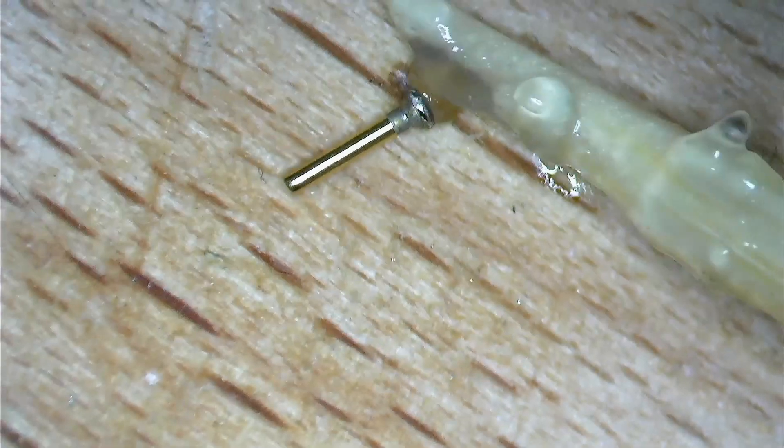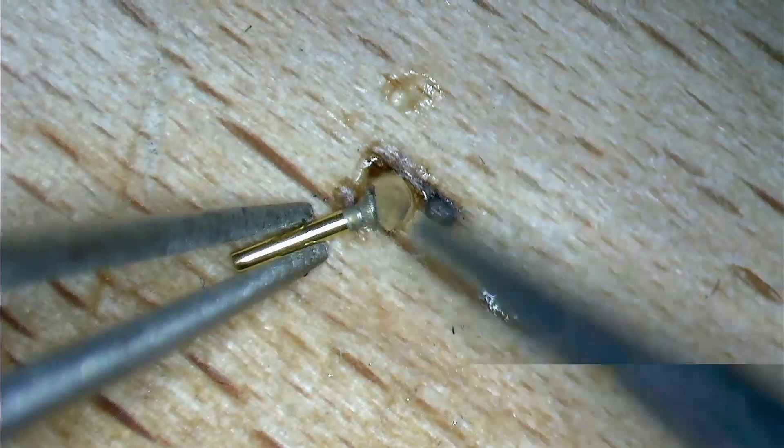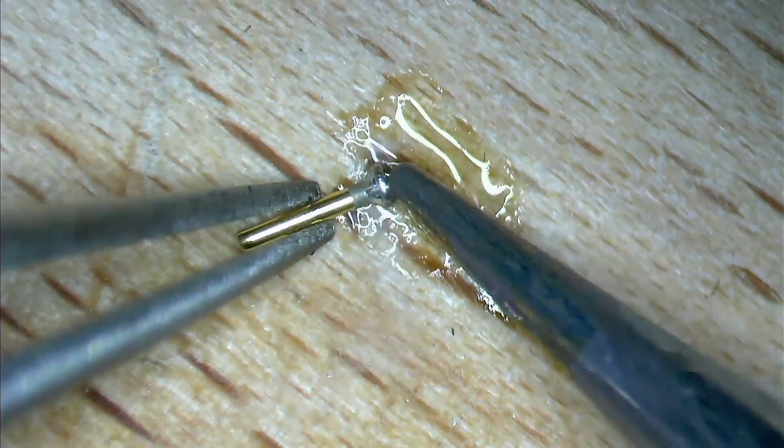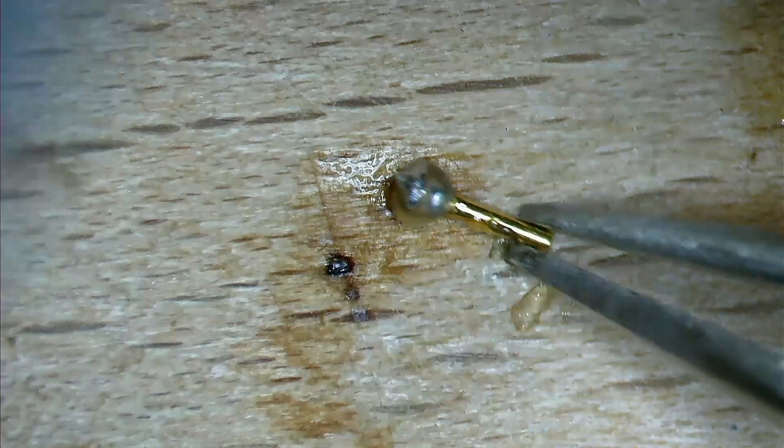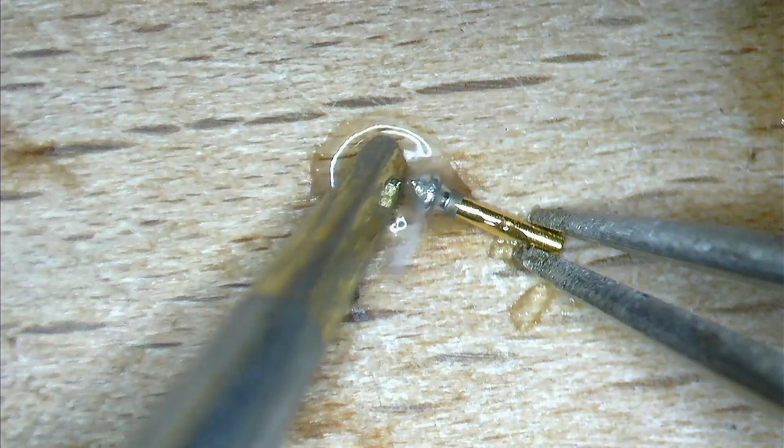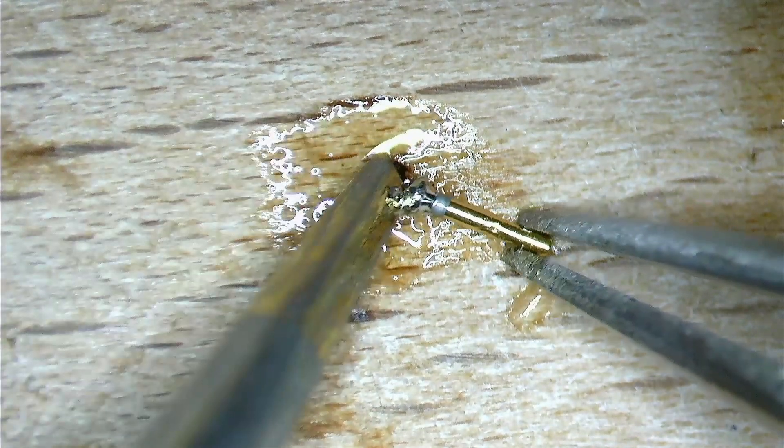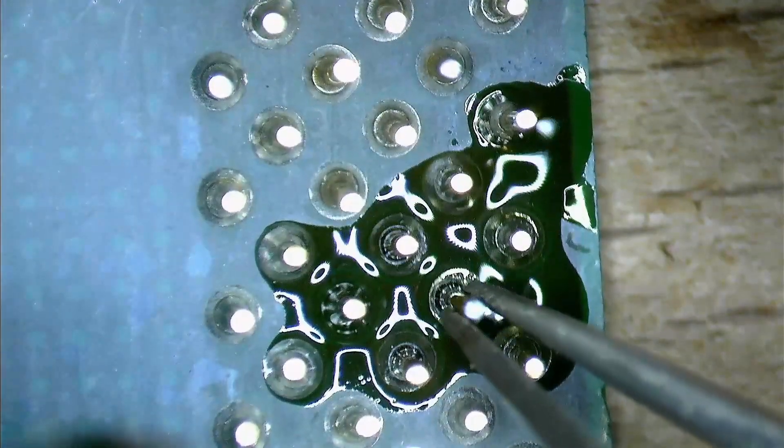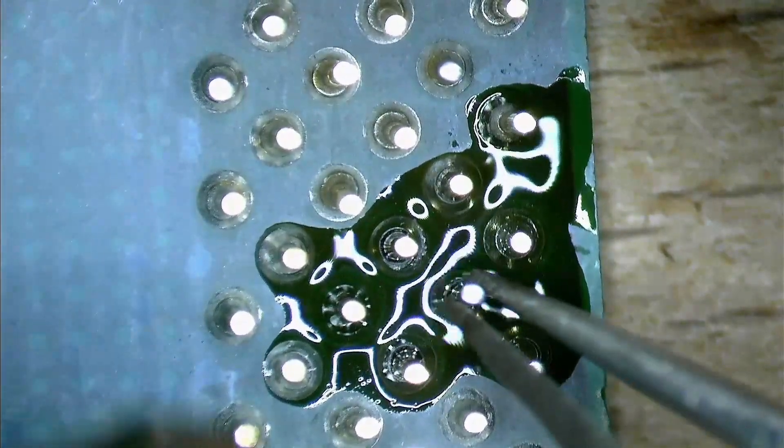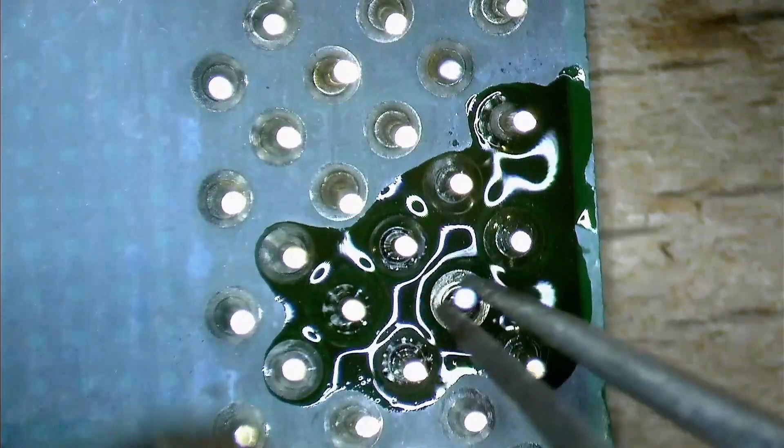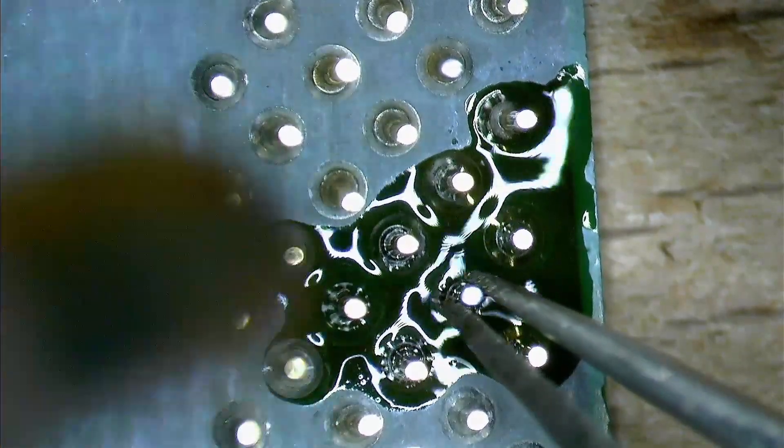I even try to remove the old solder from the pins, if possible. Just drown them in flux and touch the solder side with a clean soldering iron. Some of the old solder will migrate to the iron and the rest remains nicely distributed on the pin. It just looks so much better when things are cleaned up. I think once you solder around 8 pins or so, you will feel much better about yourself. This is when you get over that learning curve bump.